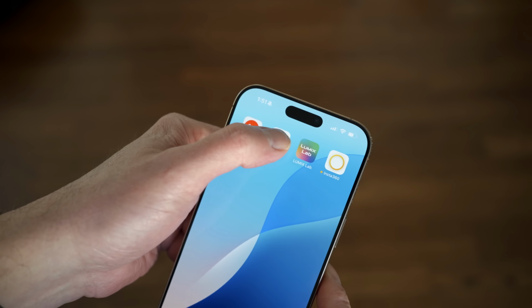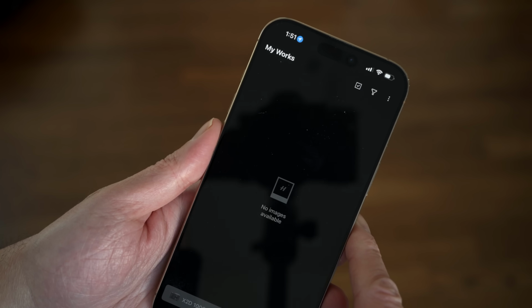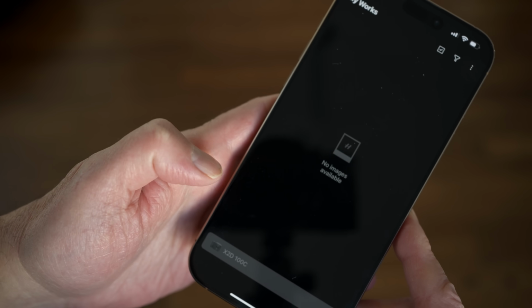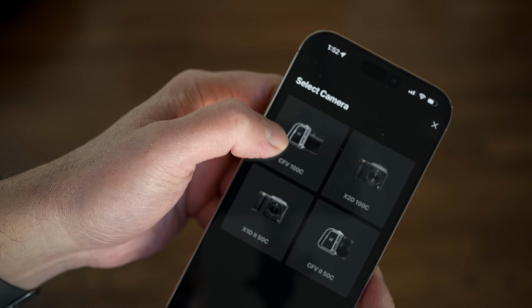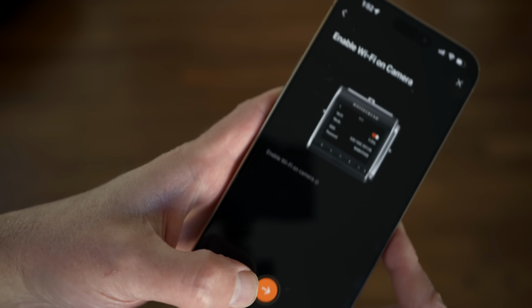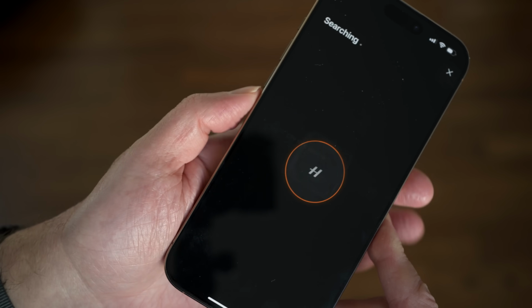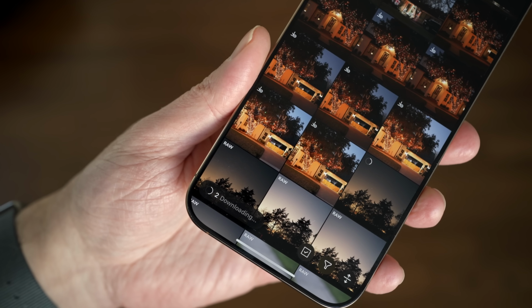So when you launch Phocus Mobile 2 on your mobile device, the first thing you want to do is connect the camera. And you're going to do that at the bottom of the interface here. What it's going to do is use Bluetooth to establish the connection. Then it turns on the Wi-Fi. And the Wi-Fi is really good. In fact, the connection on this app is excellent. It takes just a couple seconds to transfer a file. And considering how large these files are, it's actually very impressive.